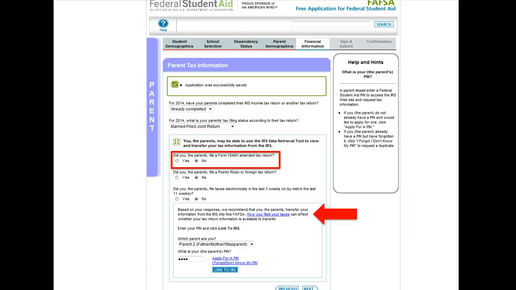Updated language inserted above the link to the IRS states, based on your response, we recommend that you transfer your information from the IRS into this FAFSA. How you filed your taxes can affect whether your tax return information is available to transfer. How you filed your taxes links to a help topic that explains the processing timeframes for paper and electronic returns based on whether the taxpayer was due a refund or owed money to the IRS.